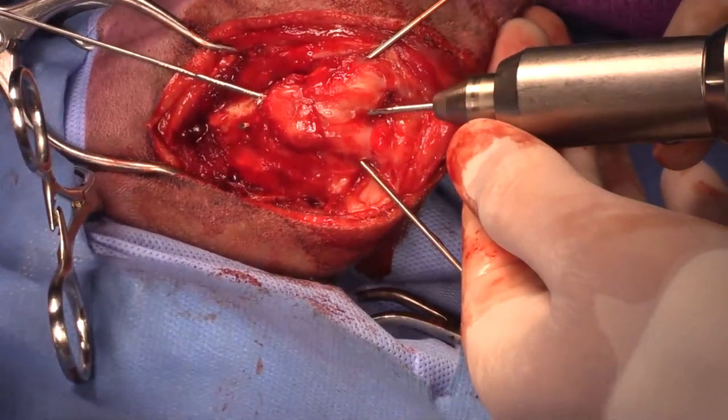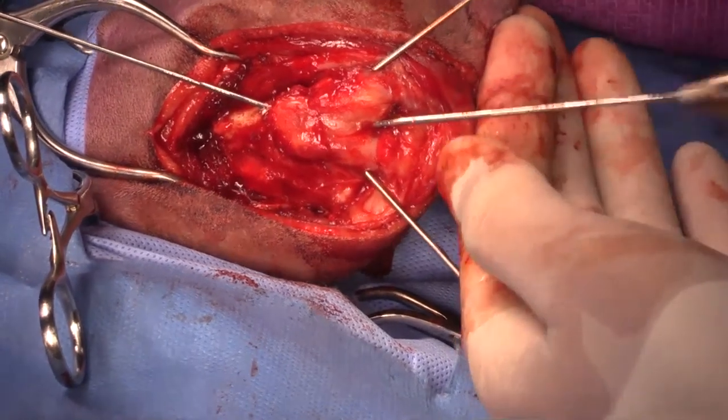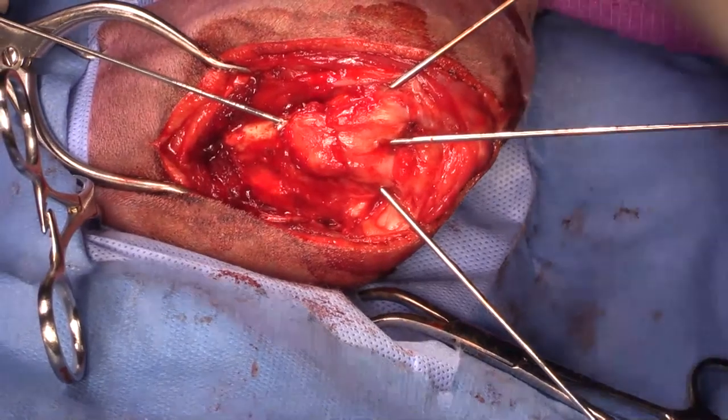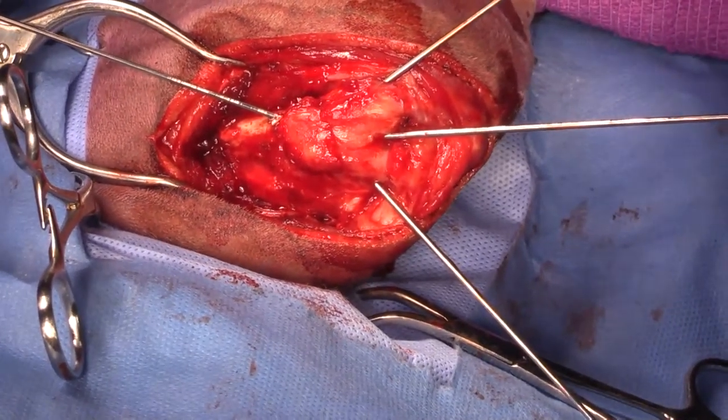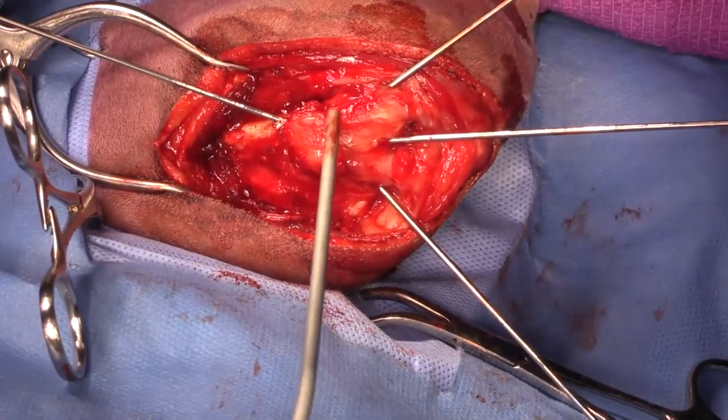So this pin, I'm going to pull out a little bit so it's not sticking out so far. And then I'm going to cut it flush and then hammer it in. Can I get a hammer and a nail set? Do you know what the nail set looks like? It looks like a big pencil. Yep. So I need a mallet and a nail set.